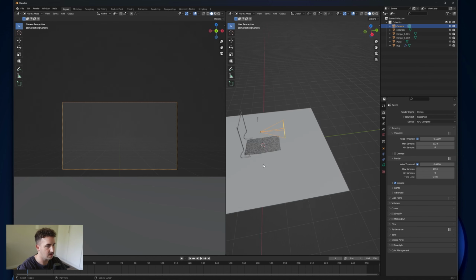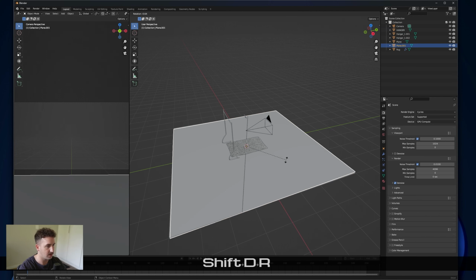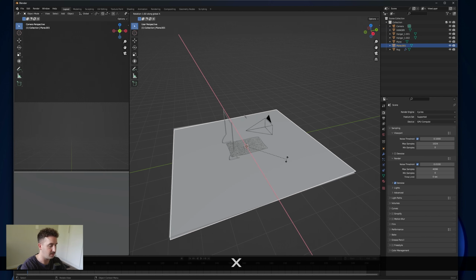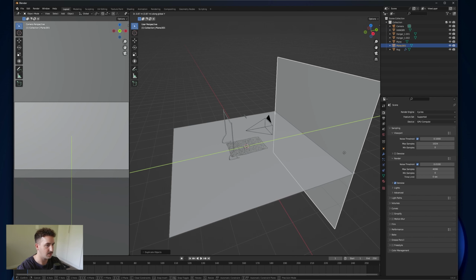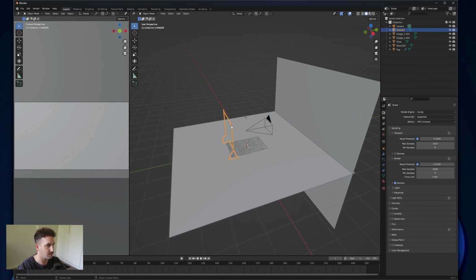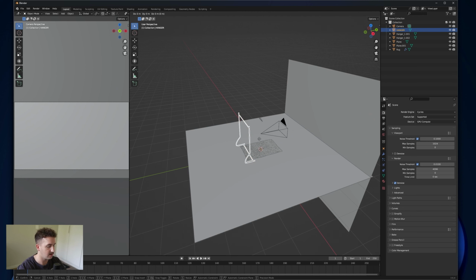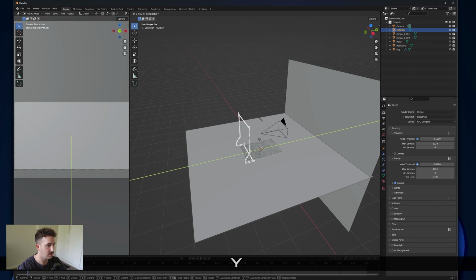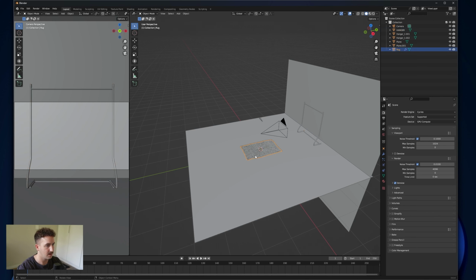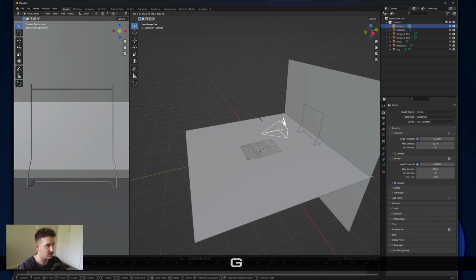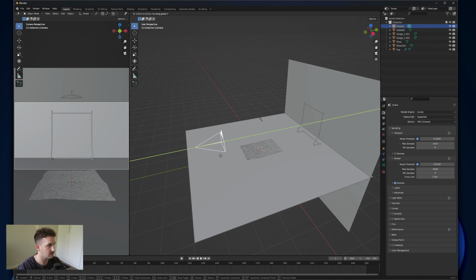So we've got to set up a wall. Let's go to our other scene, and we're going to press Shift D to duplicate, followed by R, X, and then 90 just to rotate the wall. And let's bring it back a bit. And then we're going to start positioning our hanger as well as our clothing stand. So let's click on the clothing stand, press G followed by Y, and just bring it back into frame. And then we can click on the camera and press G followed by Y and bring it back a bit, like so. That looks good.